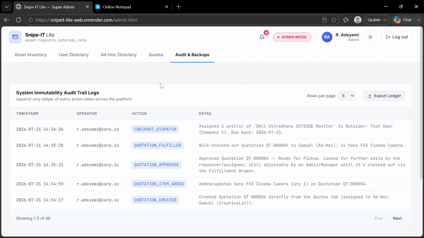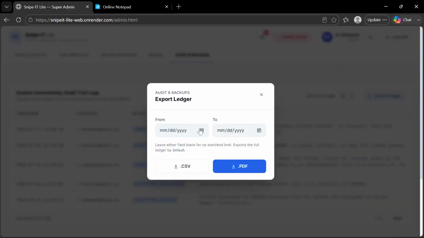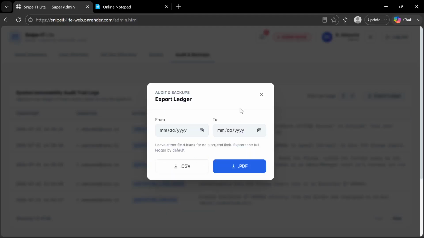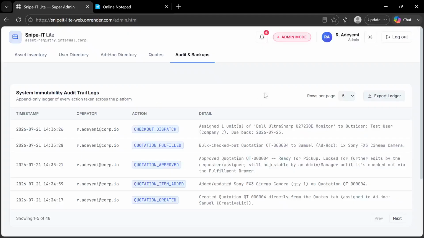It's basically used in auditing. You can download a date range, from today to, or as you want, like from 19th to 20th, you can set the range, then download either a CSV or a PDF. So all this can help you in making decisions.